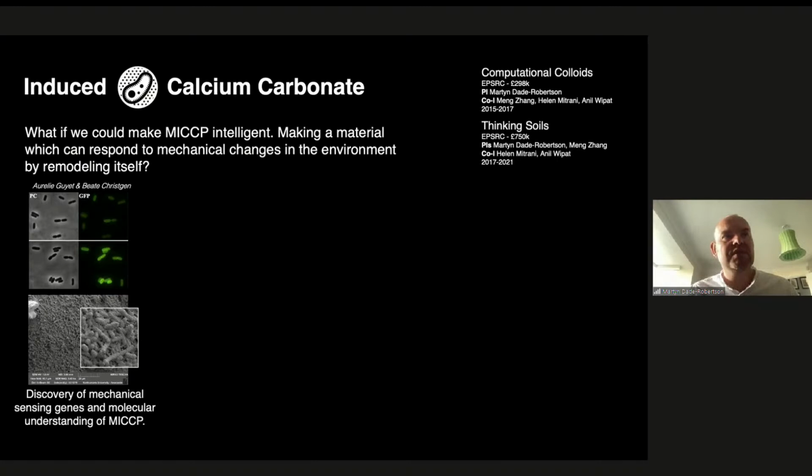And then what we're trying to do is connect that to the process, the enzymes that we need to make the biomineralization happen. So the image on the bottom there, just underneath the green blobby things, are bacteria rods, the same sorts of bacteria rods, but that roughness on the surface are calcium carbonate crystals forming around them. And so if you think about it like a circuit, we have the circuit that creates those enzymes, and we can turn that circuit on and off as we want. And what we're trying to do is make the pressure sense input translate into an output, which is making calcium carbonate crystals. So far, so good.